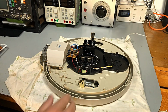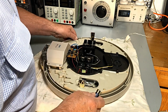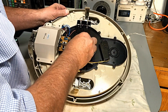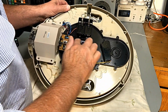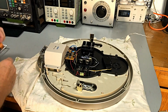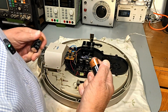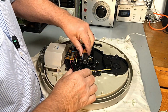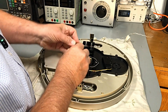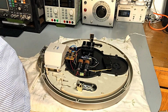Okay, guys, now I've been and got some batteries. So for the clock, a brand new, we're putting a Varta battery in that one. And because the customer, well, they bought Duracells last time, so that's what's going in here. Let's put some batteries in this thing and see what happens.